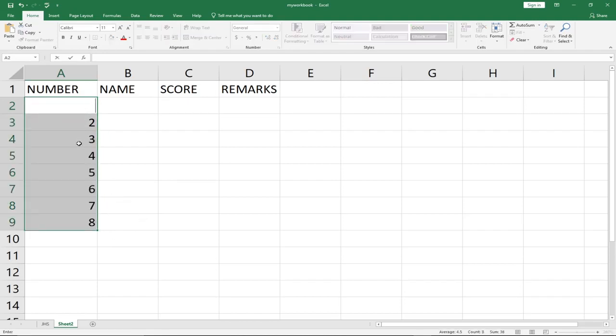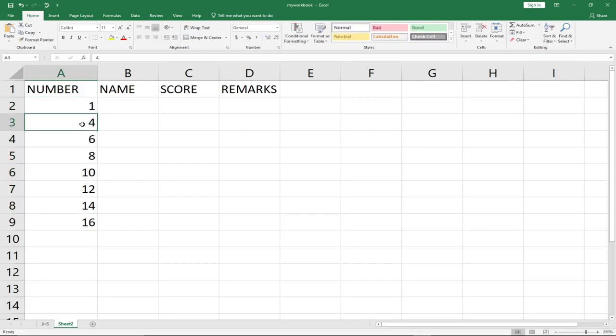Assuming I want to jump in multiples of 2, if I start from 2, then the next one will be 4. I can equally do it that way. So if I select these two and start dragging down, notice that I get 2, 4, 6, 8 in that order. So if I want to number, I can easily do that. In this case, I want to go 1 to 3, so I select the two and drag it downwards this way. Okay, so I'm able to generate my numbers.